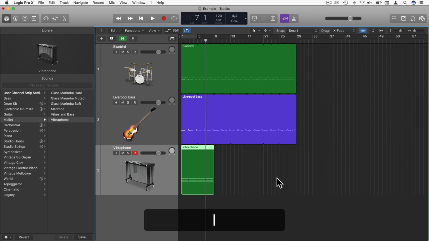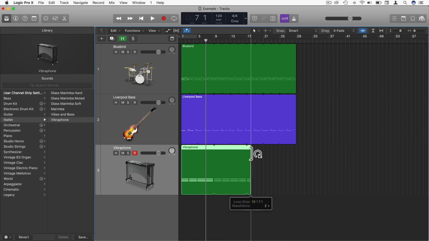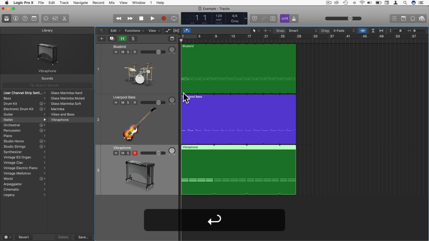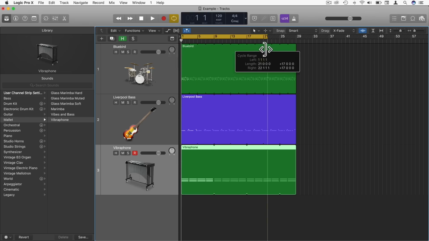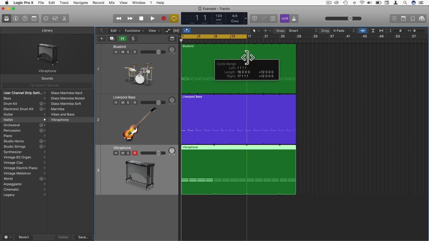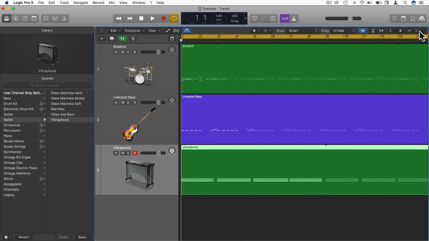So if we hit the L button, it will get rid of the loop and we can choose our own loop amount again. So let's hit enter. Let's create a cycle by clicking this little grayed out area up here. We can drag this to the desired amount. I'm just going to choose 16 bars. You can see here when we zoom in, 16 appears and it will loop around 16 bars. And now you'll notice every 2 bars, so every 8 beats, it will play this chord again.